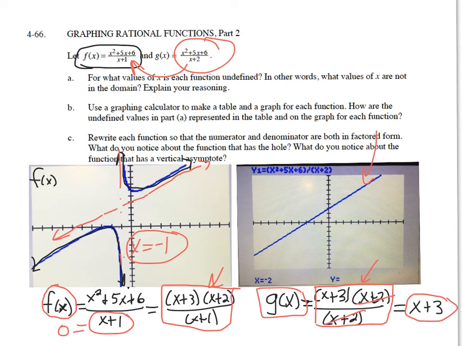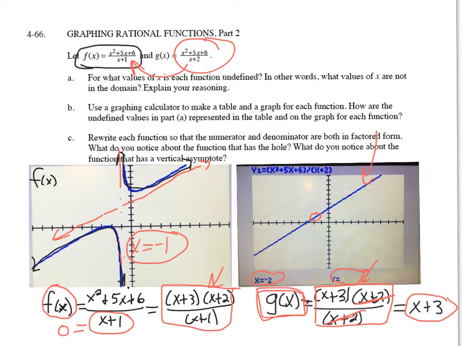That's a linear equation. Therefore, the graph of g of x, because of the reducing of 2 factors, becomes a linear relationship. But there is some discontinuity. Notice when x is negative 2, there is no y value. So right in here, there's actually a hole in your graph. It's nothing that you can see on most calculators, even if you try zooming in, but it does exist because those factors reduce.